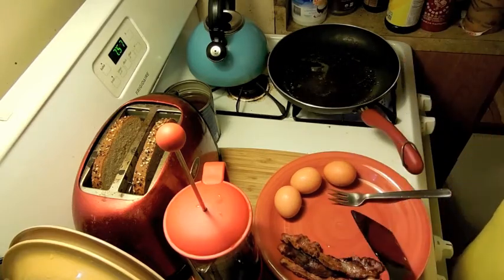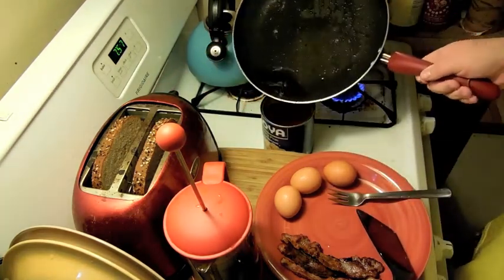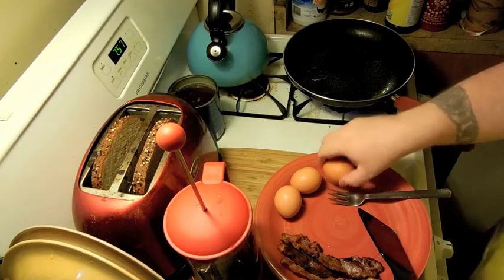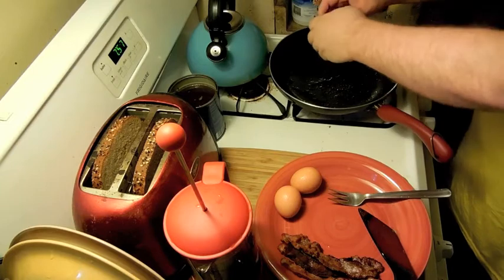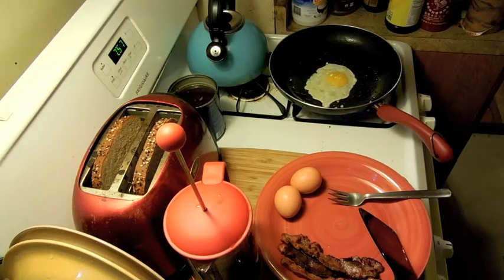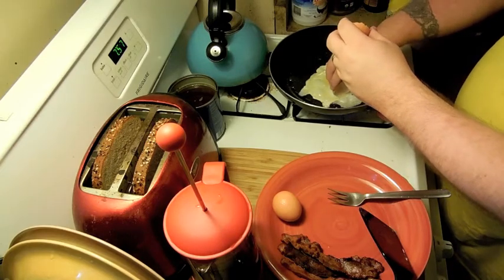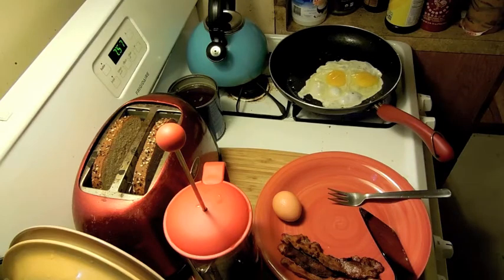Now we have to drain off some of this excess bacon fat and get our eggs in the pan. So pour that right in there. Just like that. Done. Okay. Got a little bit of smoke happening here. That's okay. We're going to cover it up right now. Yep. Shell. Shell! This is why the brown eggs are better, because you can see the shell.